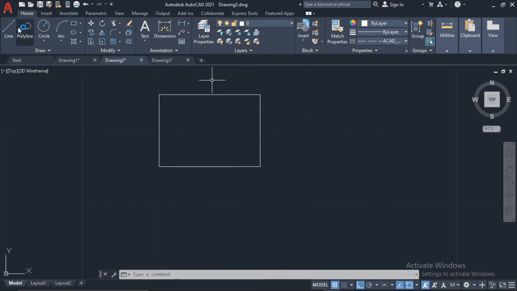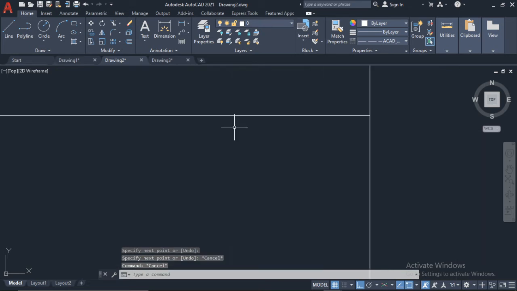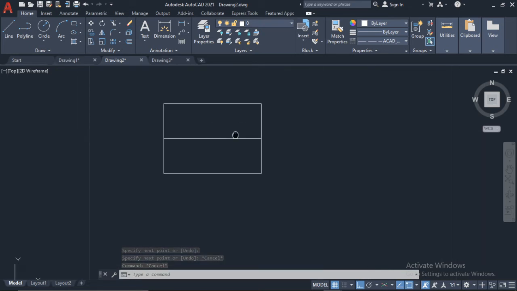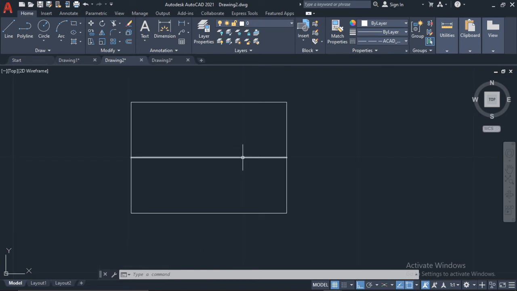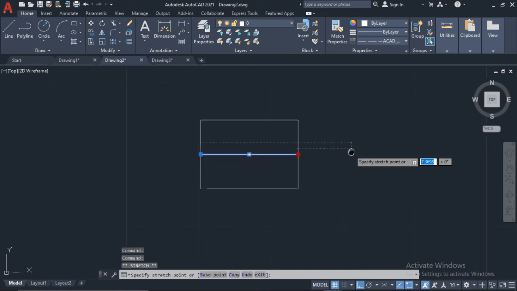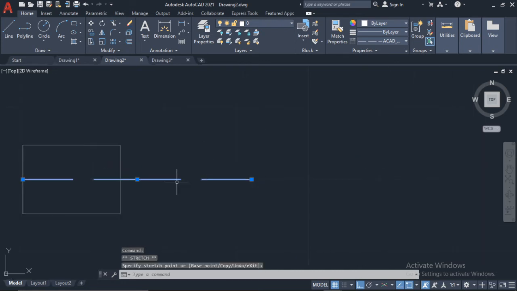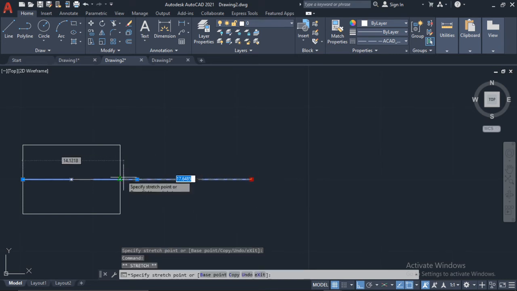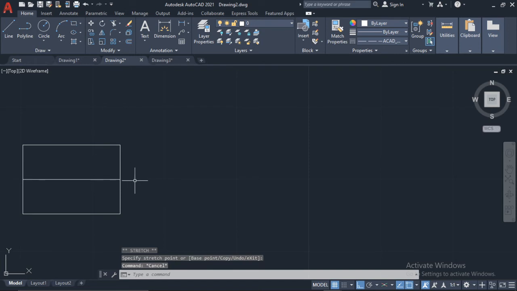So let's say I draw my broken line from this midpoint to that midpoint. Currently it's not showing as broken. I can zoom in and see that it's not showing as broken, but it is actually broken. It's just that this distance is too small for it to show as a broken line. So if I extend it out a bit more, you would actually see that it is broken, but this distance is too small for it to show as a broken line as it is right now.